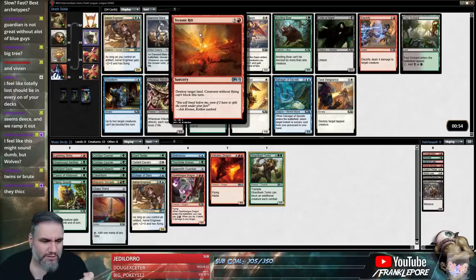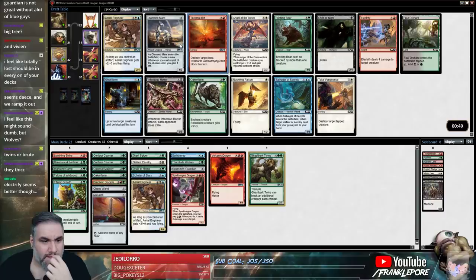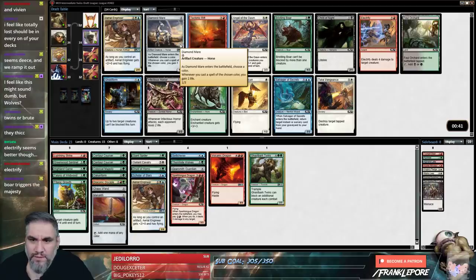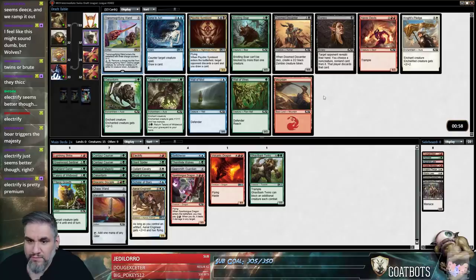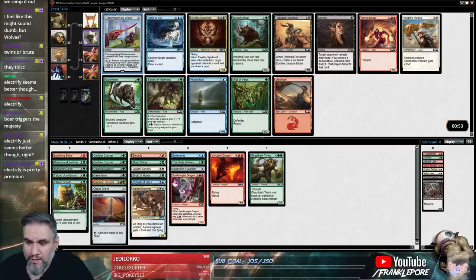Tectonic Rift being uncommon is weird. Like, what? Why? Probably Electrify. Yeah, I can see Electrify being the pick here. Boar does trigger Majesty, but I'm just going to take the removal spell. Transmog. I don't know if this card's good. Let me open this just to be able to get it later. Yep. Minimize. Oh, better not just start the update. That'd be real sad. Okay, cool.